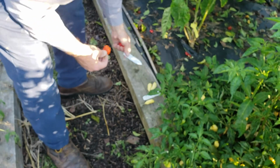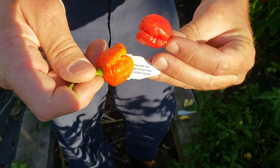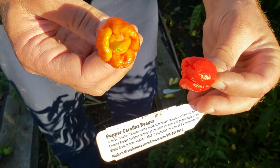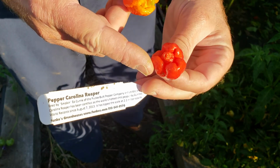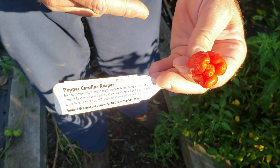And here's another couple examples of the Carolina Reapers, the 2.2 million. As they're growing, they're green and they start to turn to an orange. And the tip is the last part to turn. And once it's turned red and the whole thing is nice bright red, that's when you've hit your maximum heat.